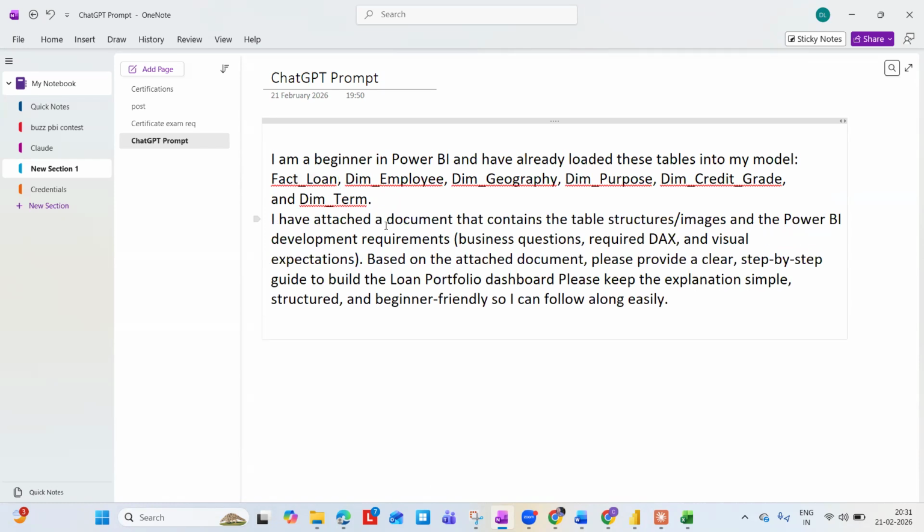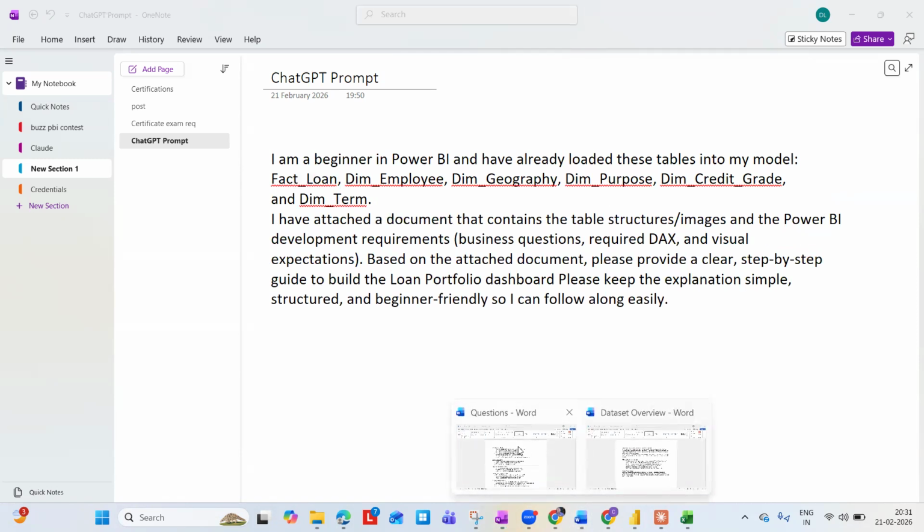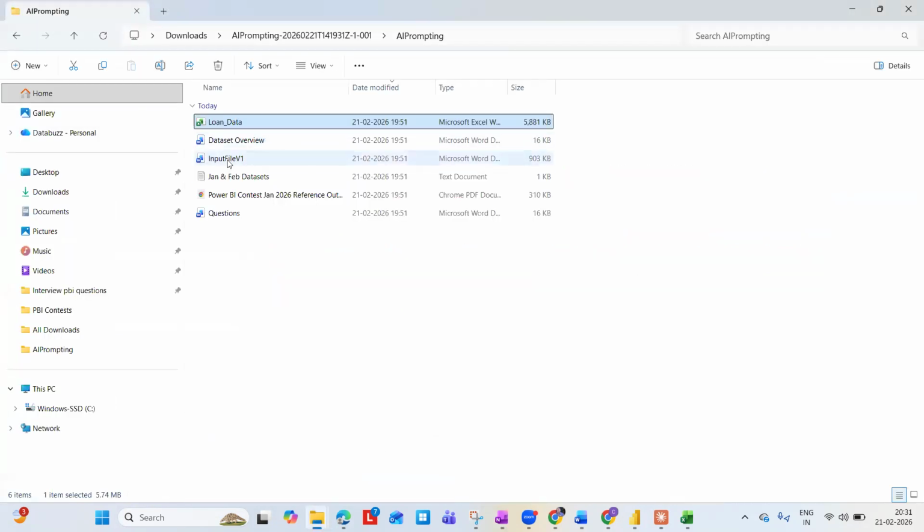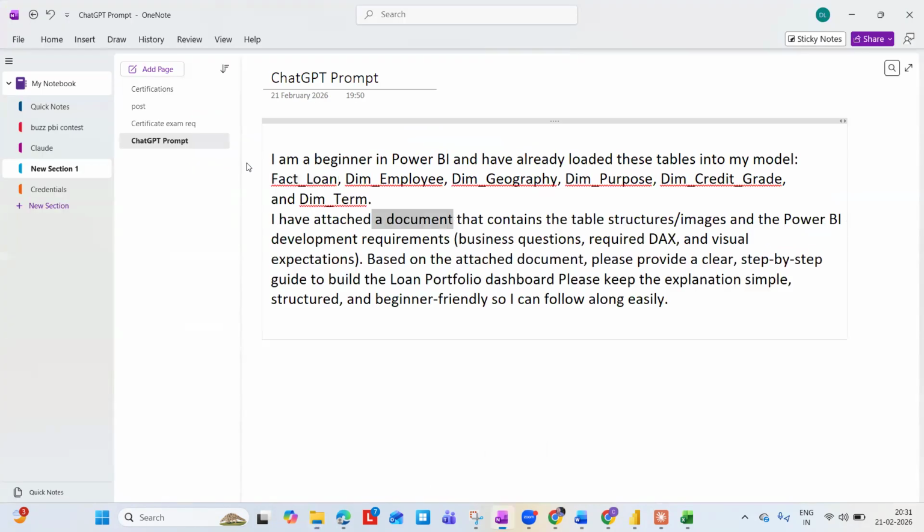I'm going to attach a document. Which document am I going to attach? I'm going to attach this file, input file V1.